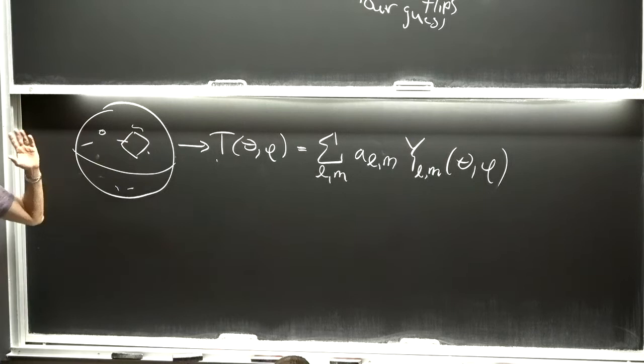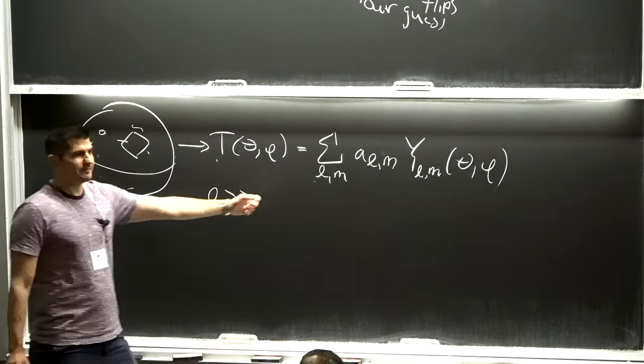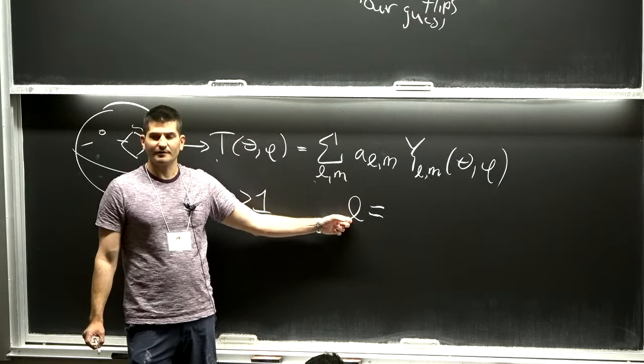So if I just take a little patch of the sky sufficiently small compared to the whole sky, I don't have to do Y_lm's. I can just Fourier transform that patch of the sky. So roughly speaking, when this L is sufficiently large, you can think of the relationship between this L, which is just a number, 1, 2, 3, up to thousands, as the same as the Fourier transform.